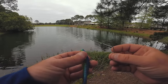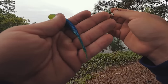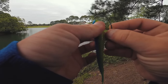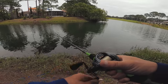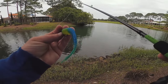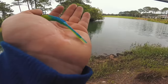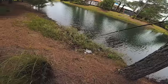Well, we just cracked one on the Japanese big bite. So now I'm gonna try this little crazy looking one, look at the tail on this thing. I mean, it's definitely something different. So let's just see what we can do with this. Kind of a crazy off the wall color, but we're just gonna wing it. Dude, I ain't even gonna lie to you guys. I don't even know how to fish this thing. It does not have action on it. Like it has that action, but it doesn't make a thump like a paddle tail would. This thing is just like, I don't even know how to explain it. I really just don't know.